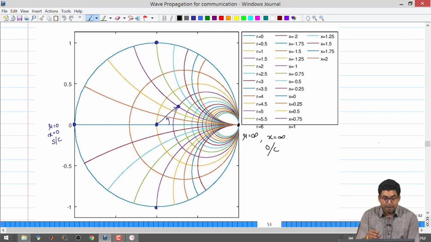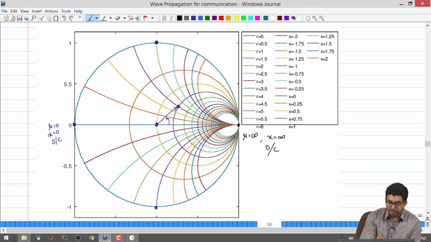So, we will begin. As of now, we should be familiar with how to create our own Smith chart. There should be no issues with that. With the program that we have made, you should be able to create an impedance Smith chart and an admittance Smith chart. Once again, the plane in which we are seeing the Smith chart is a constant gamma plane.